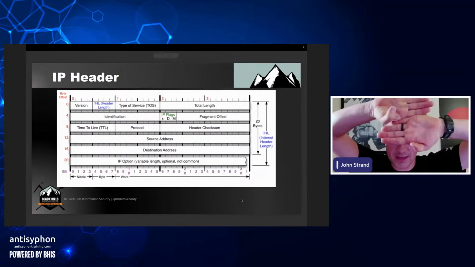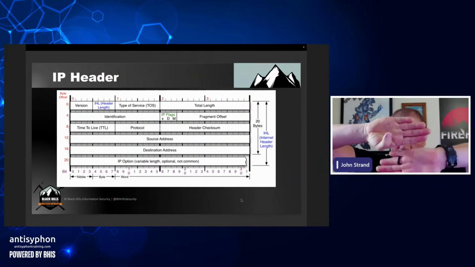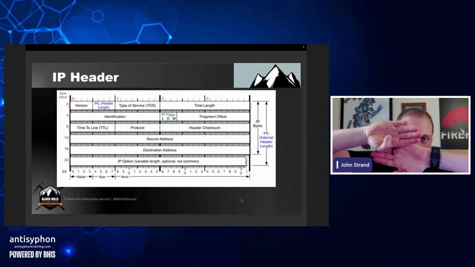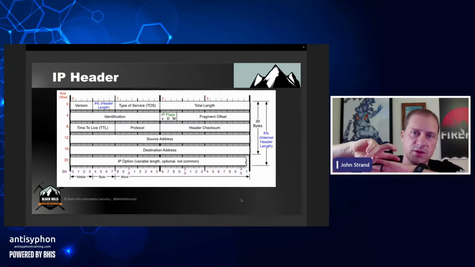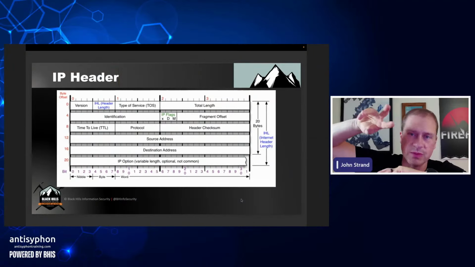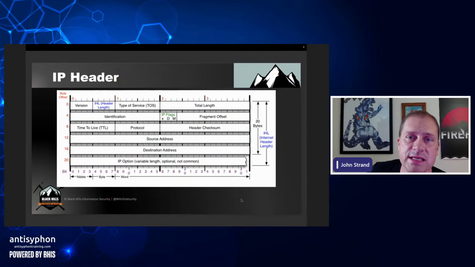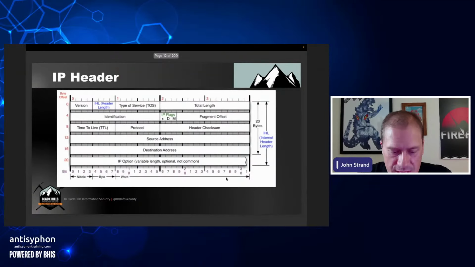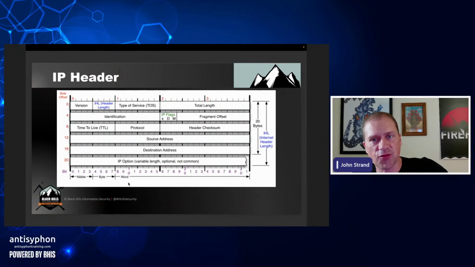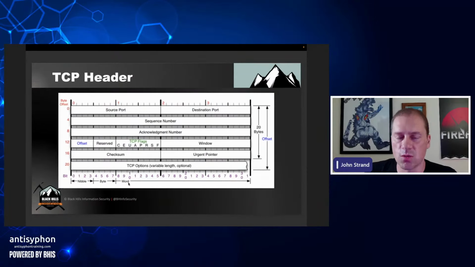These headers go like this, right? You're going to have the IP header, and then if it's a TCP packet, there will be a TCP header right below it. If you have layer 2, it'll be 802.2. So you'll have these headers and they stack on top of each other. Each header is data for the header above it. Below the IP header is data, and the data for IP is the TCP header. So we're talking about a protocol at this point. IP gets us to the proper location on the internet, gets us to that IP address.